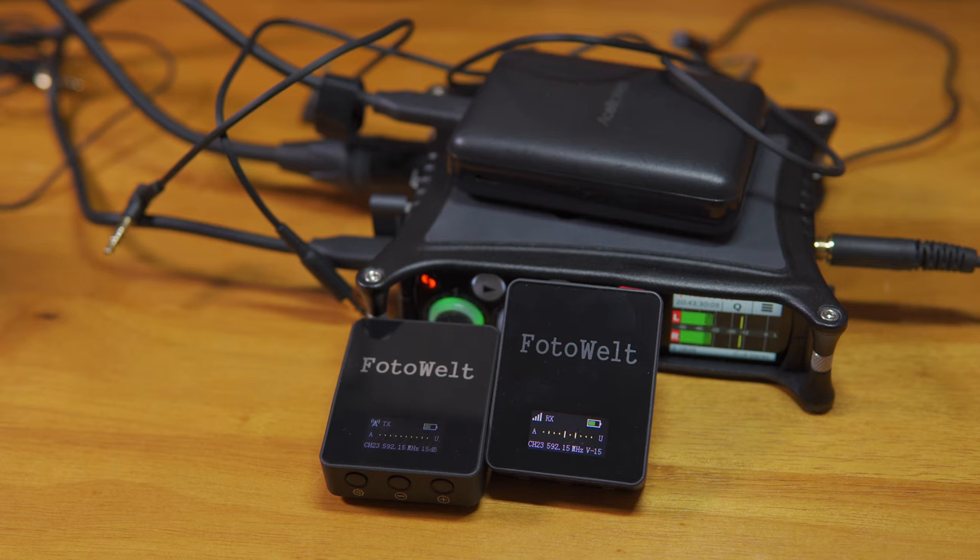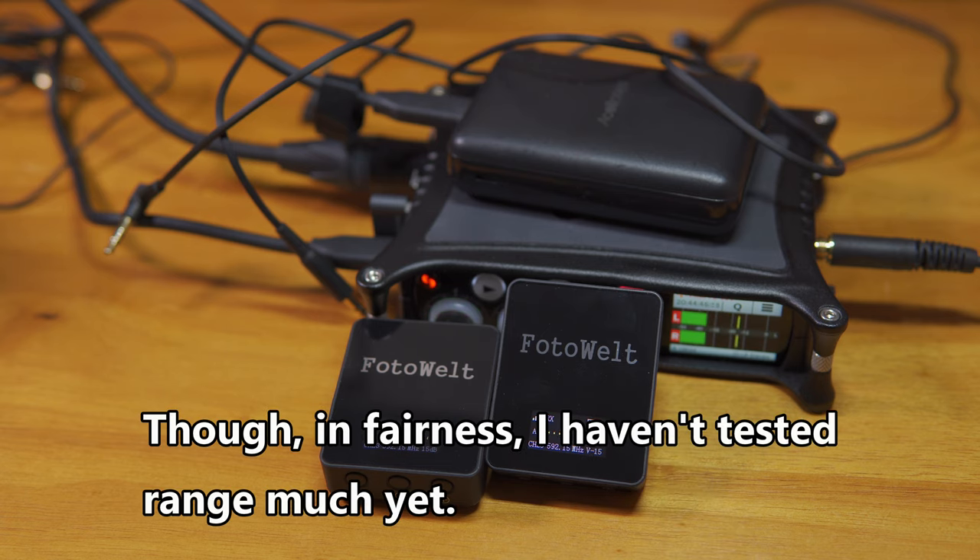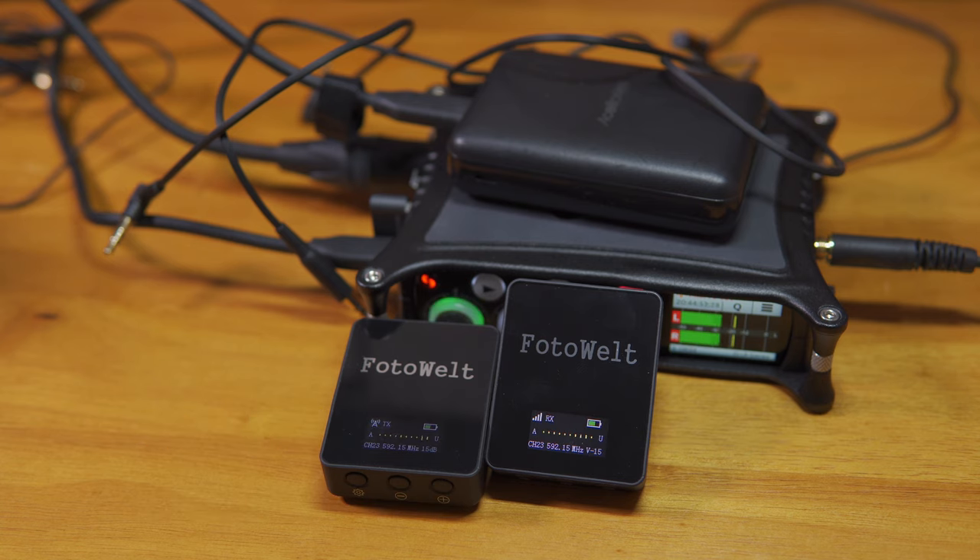On the plus side, latency is super low, so there is that. Another thing to keep in mind is that there probably won't be any warranty support with this system. Nothing on the ad page lists any warranty, and the only thing the manual says is that disassembly voids all warranties and that the warranty doesn't apply to repairs due to malfunction — which is probably a bad translation, but who knows? Either way, it doesn't actually say what the warranty is, and it doesn't list a company name, address, website, phone number, or email address. So other than contacting the seller on whatever site you order from, I don't know how you'd even request support — you'll probably just be out if it fails. Ultimately, I don't recommend this system. You'd be far better off saving up and spending a little more for a much more capable system. Even the Saramonic Blink 500 trounces this thing in every way except latency. I'll see how the Sokani Tiny system does, and if it happens to be way better, I'll make an update video.